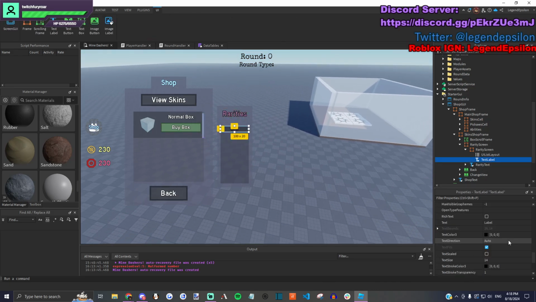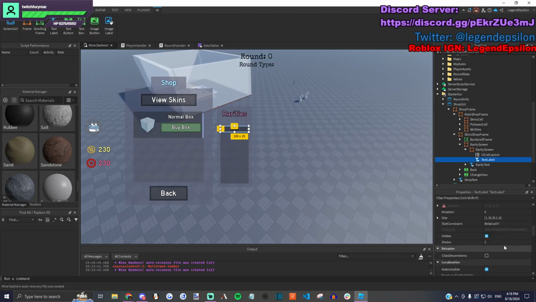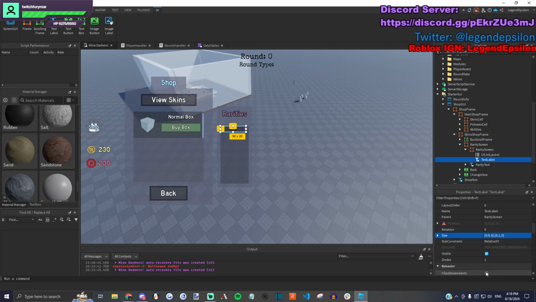Okay, and then we'll give it... Actually, I didn't mean to completely delete it. 0.9. Anchor point will be 0.5. That doesn't work.